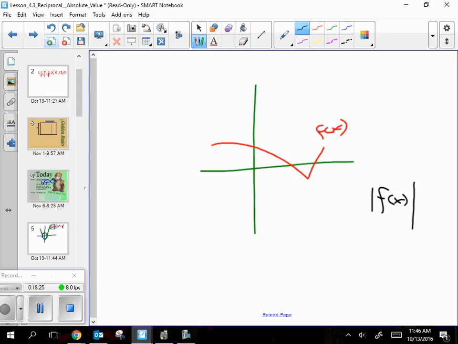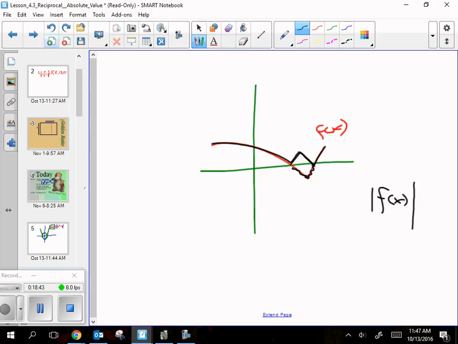Do you get that these are the area where y's were negative? So it needs to pop up. Final answer is this black, sort of like a flying W. A W that's been pulled on or something. Raise your hand if you had that one right. Okay, good. That was absolute valuing a function.